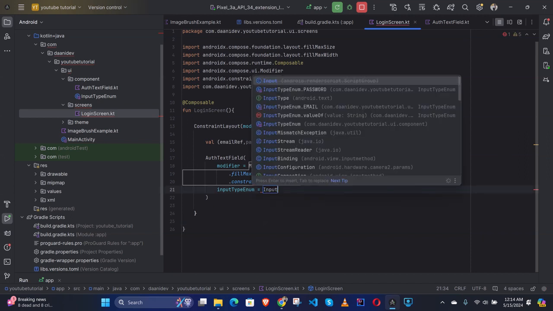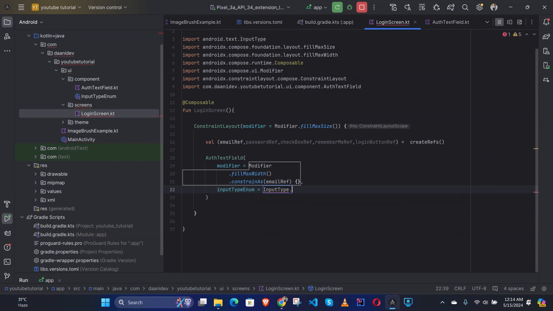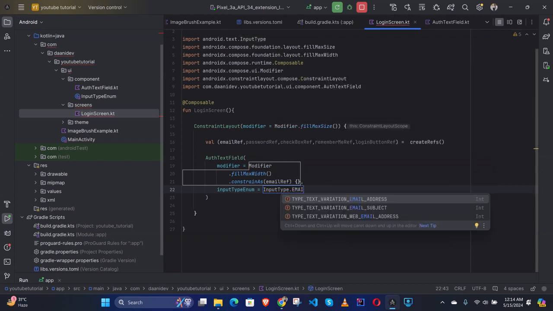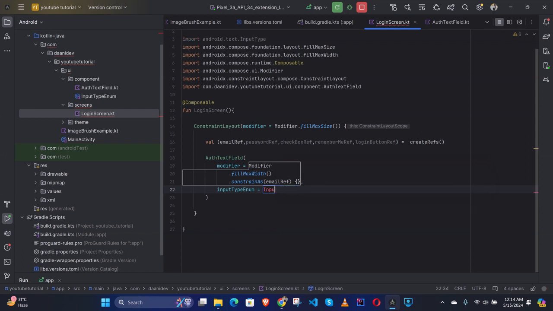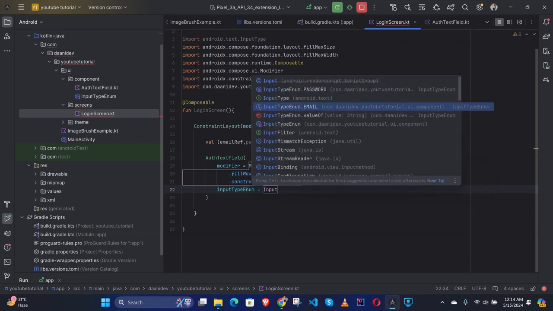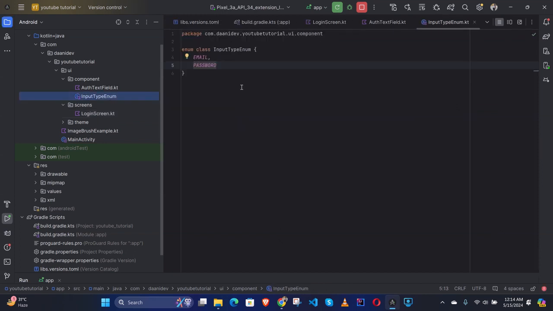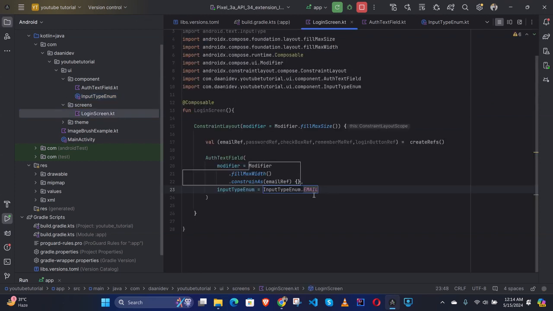Input type dot email, this one. I have defined the input type names, email and password, and we need to define, let's say, start dot to parent dot start.